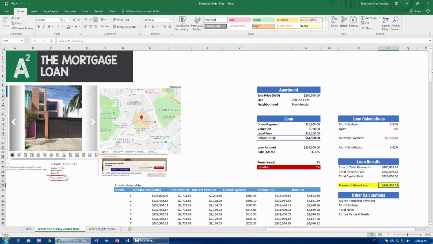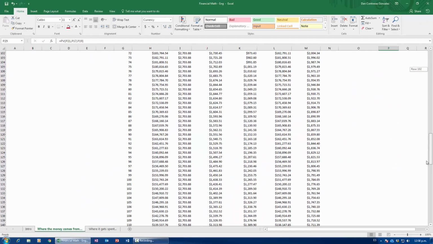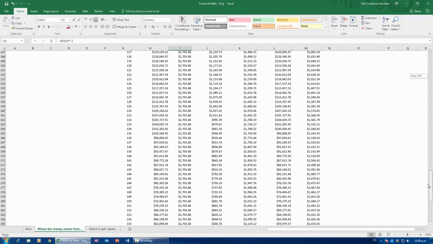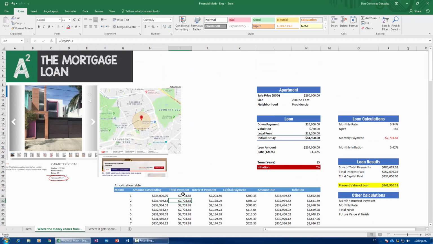Because remember, the payments are going to get less and less and less painful every month, because even if you're an incompetent nincompoop good for nothing that never gets a promotion, salaries should go up. Salary should go up just because of the inflation, all right? And since prices are going up, then it doesn't feel as bad. It doesn't feel as bad that you pay $2,700 well into the future, all right? Not as bad as paying them today. All right, guys, so that is the present value of the loan, and that is exactly how much we're going to be paying.